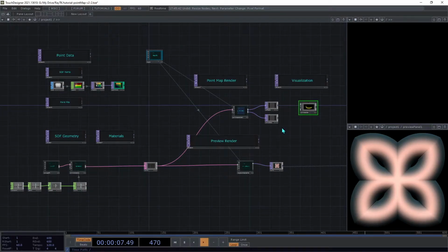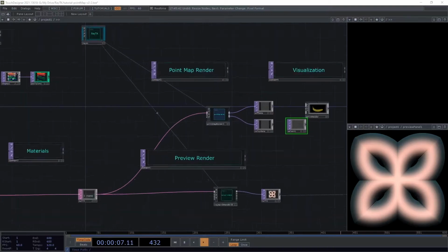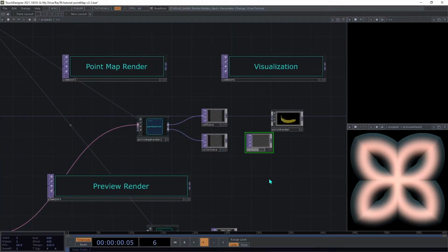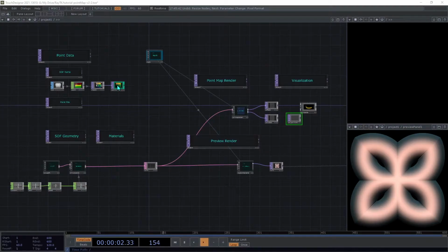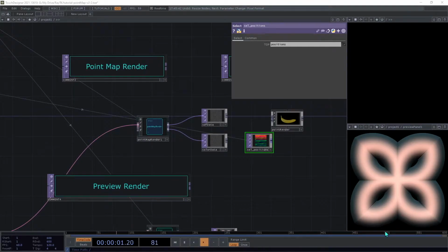Going to create a select TOP and rename this to select positions, and then drag the positions onto that and connect it to the first input on the point render.